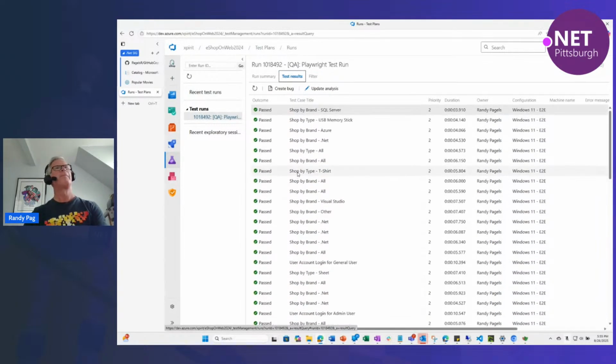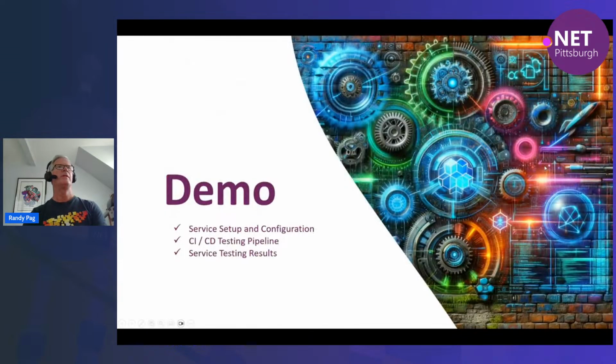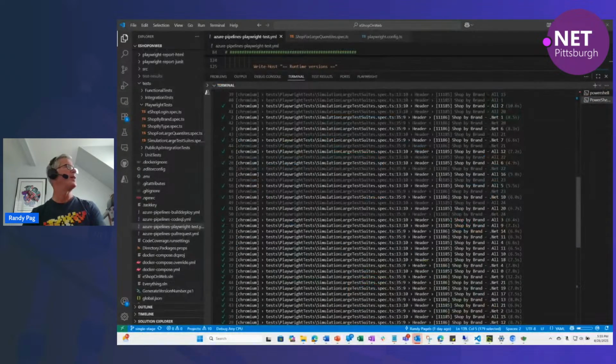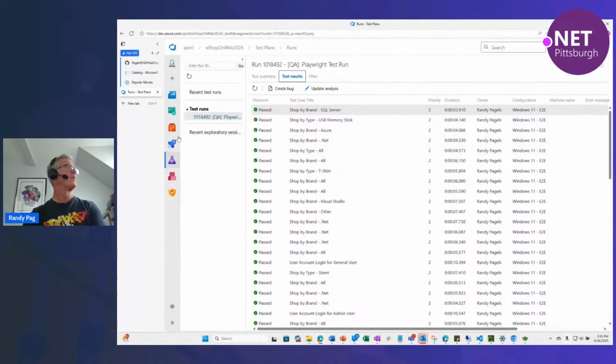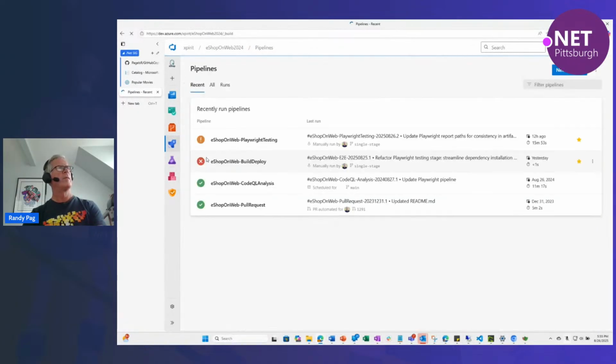So the other thing I was going to show you is service test results, the output of that. So if I go back to the pipeline, whoops, sorry about that. Let me go back to the pipeline real quick. I kept the pipeline quite simple, by the way.